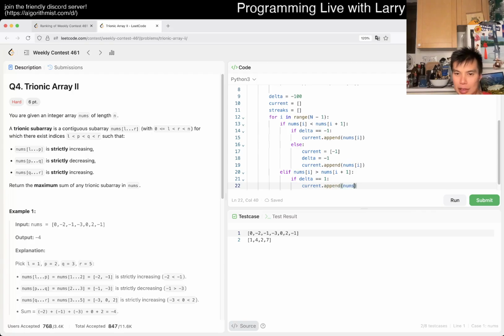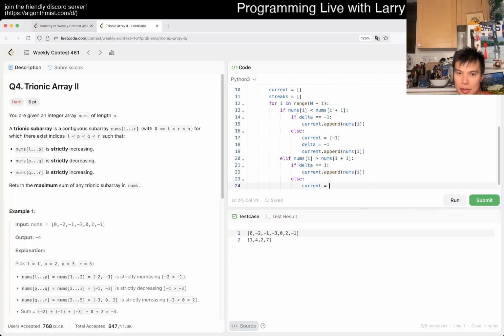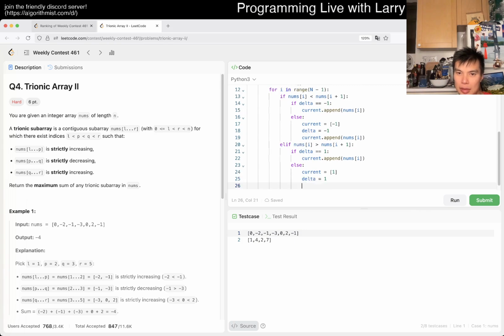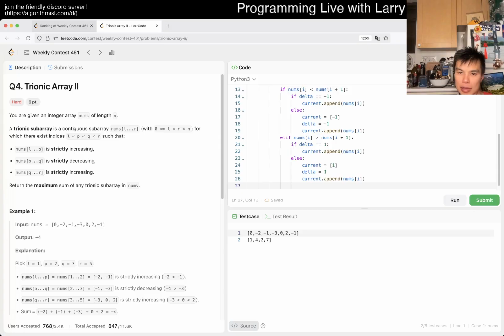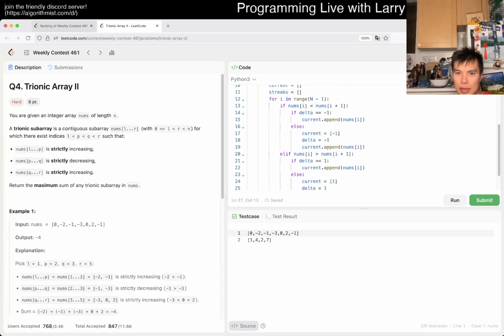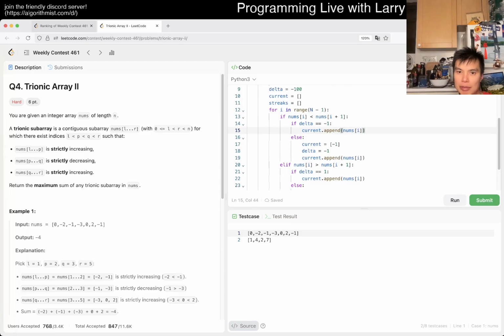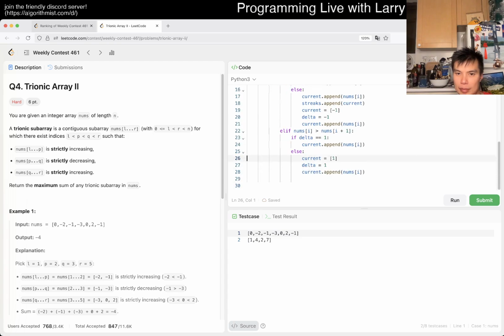I mean, you could also just use it as an enum, I suppose. And then otherwise it's a 0 and we just don't care, right? Do we care? I guess not. But on the delta, we actually want to, I mean, we start a new streak, but also want the old streak, right? So actually we maybe... oh, I think I forgot to do something. Yeah, okay. Like I said, this is pretty bad.